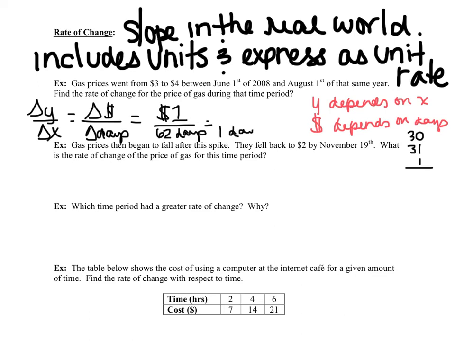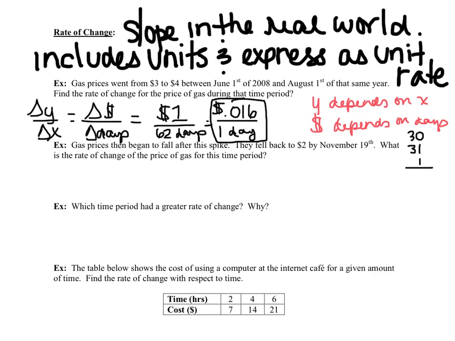So to do that, I would divide top and bottom by 62, and 1 divided by 62 comes out to 0.016. So this would be 1 cent right here, almost 2 cents if you were to round it, but I'm actually going to keep it like that. So you can see I did my slope formula, I kept my units all the way through, dollars and days, because I can actually see what's changing. And in the end, I just made it a unit rate. So from June 1st to August 1st, it went up by almost 2 cents a day, but I'm going to keep the 3 decimal places.